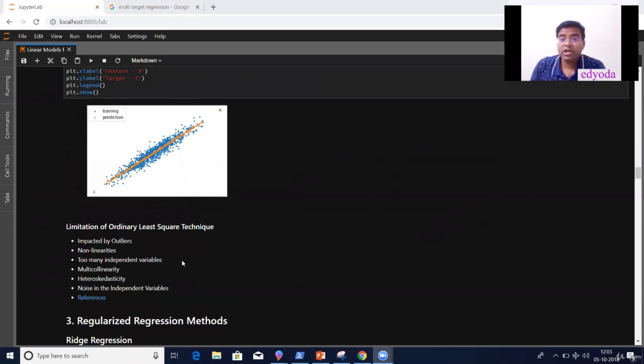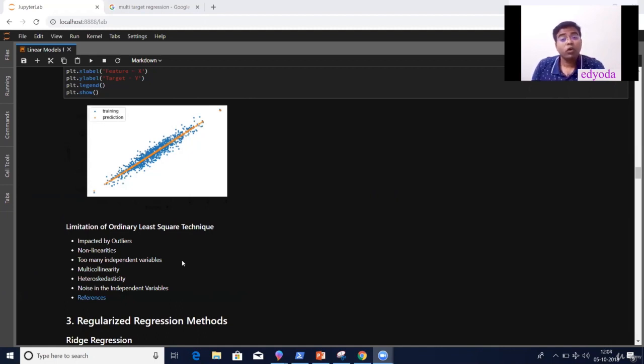Too many independent variables: if you have too many features, it suffers limitations, and in that case you will use techniques like SVM. For simple data, use simple solutions. Always remember, don't kill a mosquito with a cannonball. If you can solve something with simple solutions, go for it first, and if you cannot, then go for the advanced approaches.